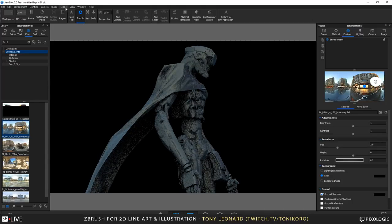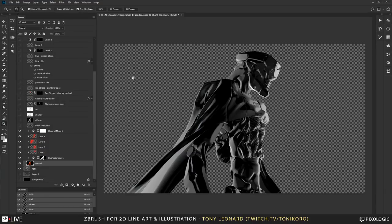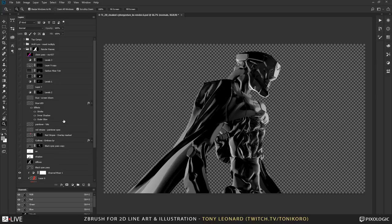And then of course, you know, you can set up your renderer. So each pass that I may make, like the default material, like this gray material that I came from ZBrush with, I can keep this, but I can also use other materials in the case where, let's say for example, the sheen that you had in ZBrush, like at this level, there are a few layers that I use different materials, but I kept the camera the same.